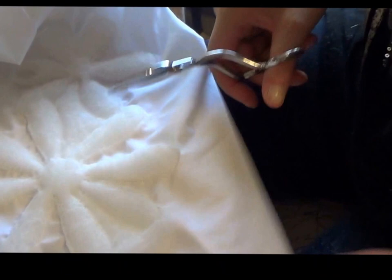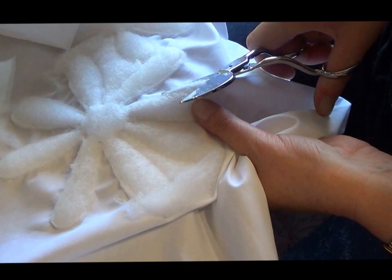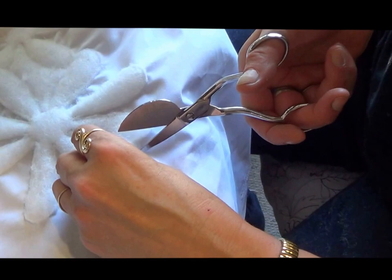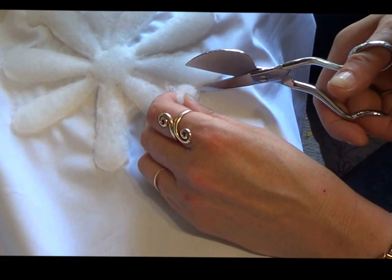Another thing with this too is if you like to do the Zentangle or Zen quilting type of stitchery, you can really make this trapunto pop by applying that method as well around it. This one I'm probably going to do quite a bit of free motion around it because I like to do that. If you don't like heavy quilting, you don't have to. The more quilting you do around a trapunto, the more it stands out. It becomes more prominent because it pushes all the background down and that trapunto section will stand up and be more obvious.